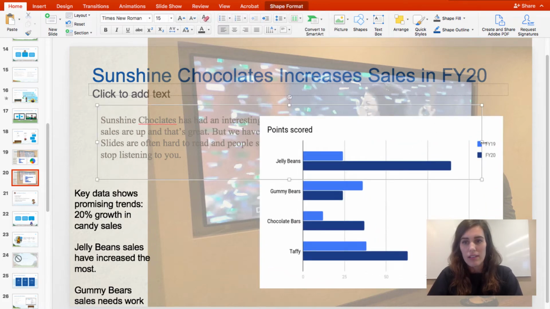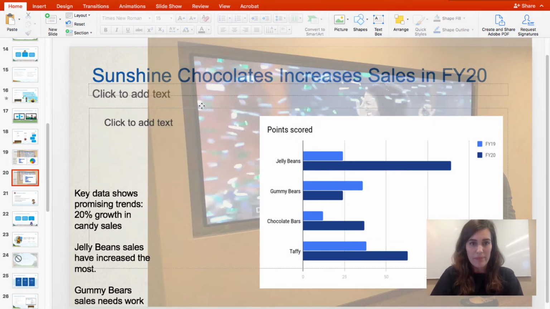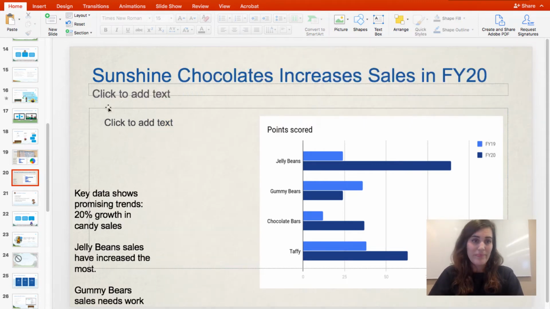Now, there's all this text right here that is sort of interesting, but also not that helpful. It's something you could probably put in your talk track and talk to with words, and it'll be more effective. So I'm going to delete it. Same goes with this beautiful picture of confetti. Let's add excitement in our talk track to show how we are excited about the increase in sales.